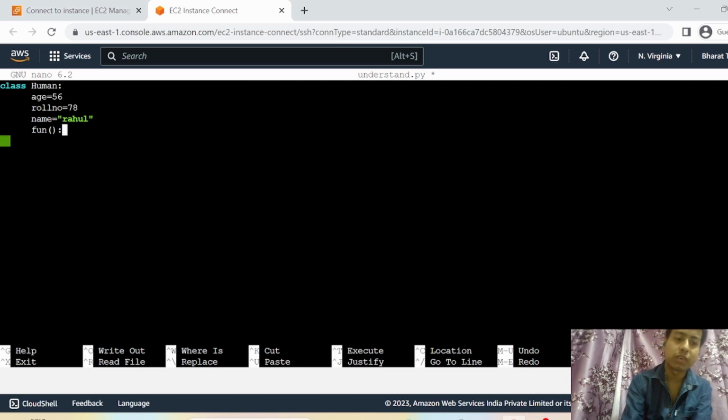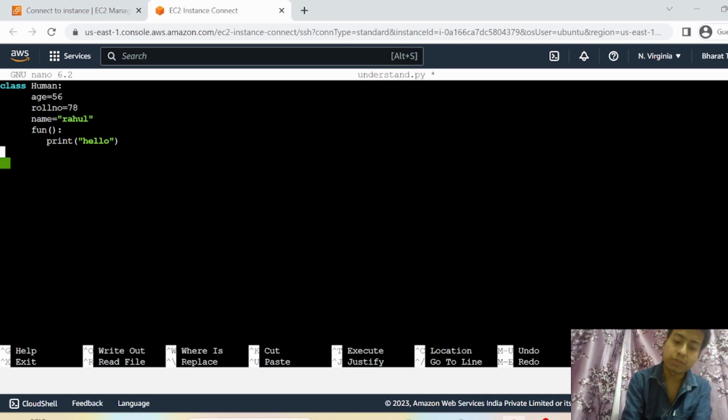To create a function we have to provide a colon. Then this fun will print hello, and we will call this function using our object.